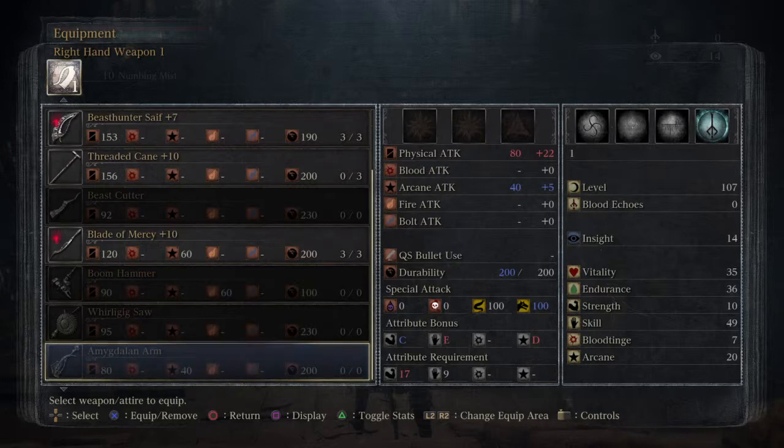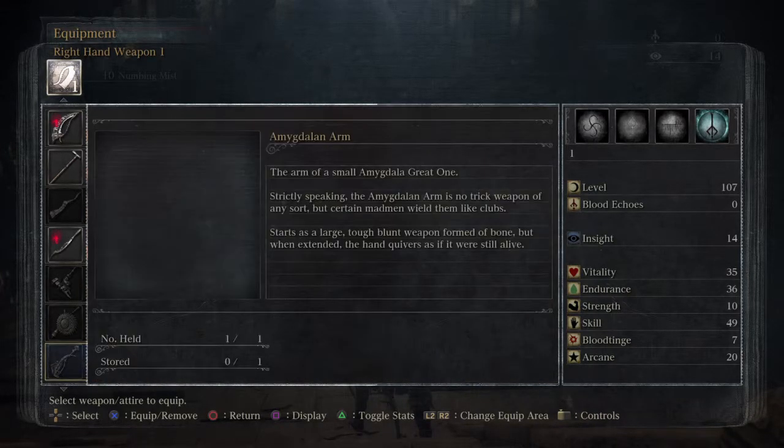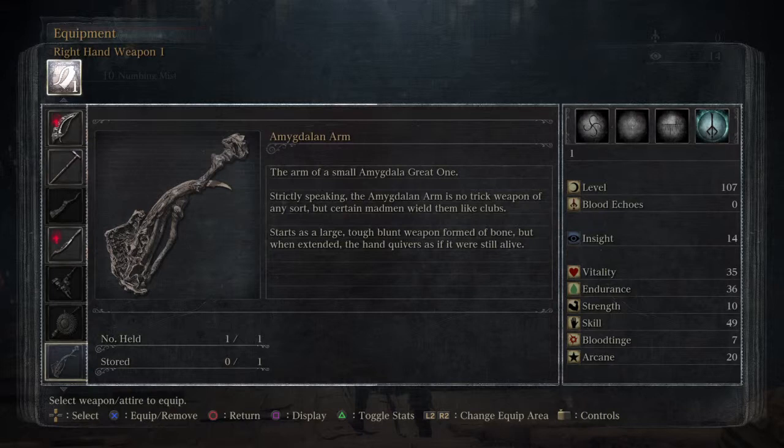What's up, Amygdalin arm? The arm of a small amygdala great one. Strictly speaking, the Amygdalin arm is no trick weapon of any sort, but certain madmen wield them like clubs. It starts as a large, tough, blunt weapon formed of bone, but when extended, the hand quivers as if it were still alive.